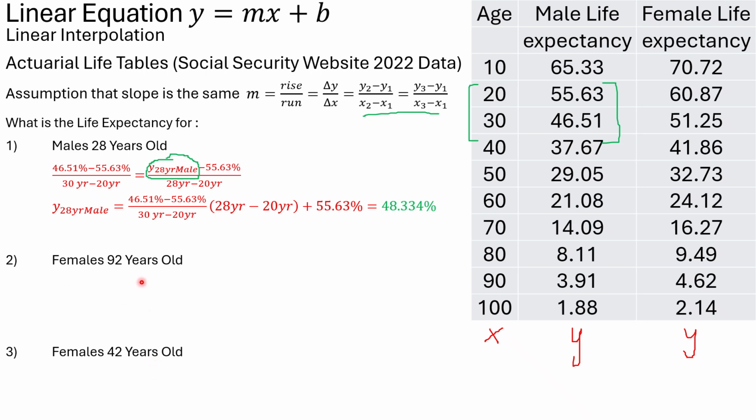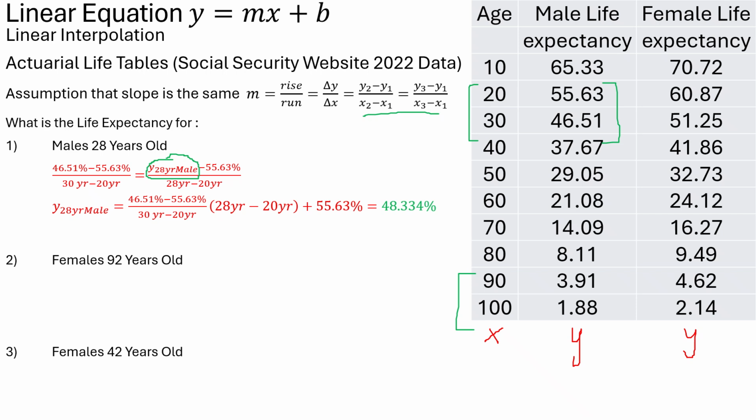At 92 years, we're going to use 90 and 100, right? Because this is interpolation, so you're bracketing what you're looking for. Now, realistically, could you use 50 and 100 and use those? Yes. But the closer your data set that you use, the more accurate and the closer you are. You can always take this data, go to the website, see how close we are actually matching, right? Because there is data for every single year on the Social Security website.